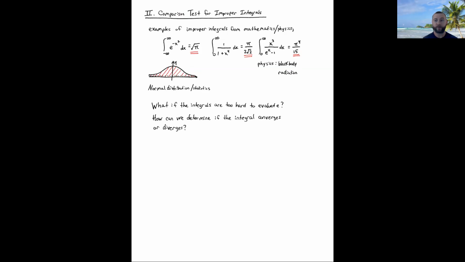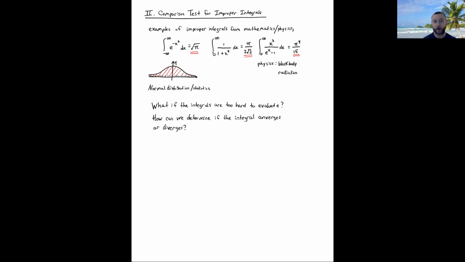All right, so the question we're left with here is, what do we do if these integrals are too hard to evaluate? We still might be interested in determining if the improper integrals converge or diverge, if they give finite or infinite areas. Before we move on, notice next to each integral, I put a number, which is the value for the integral. So what we have here is all 3 integrals equal finite numbers. All 3 improper integrals are convergent.